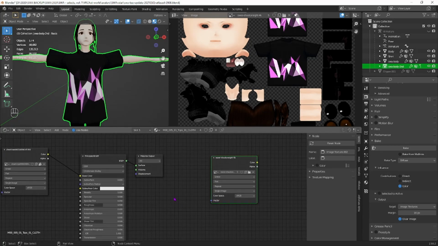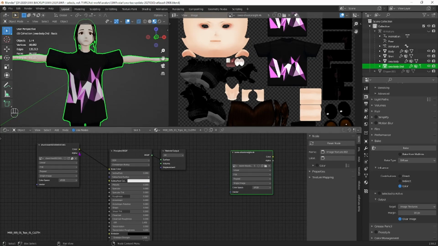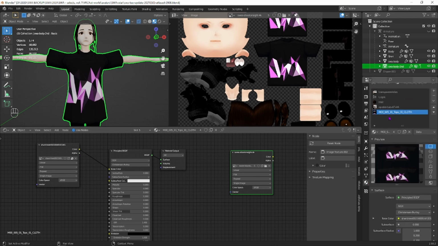All we need to do to bake the alpha information, which is going to be a black and white image where all the white information is where it's fully opaque, and where it's black is all of the transparent alpha information, is go to each material and plug the alpha into the base color.